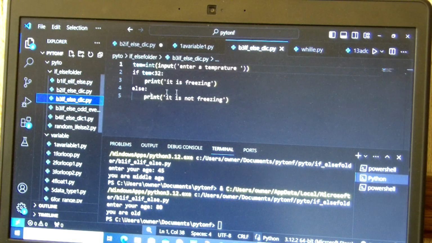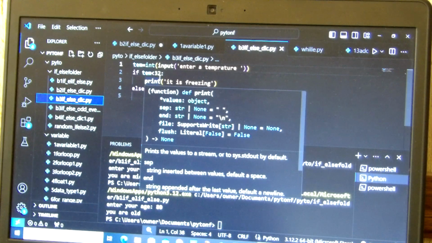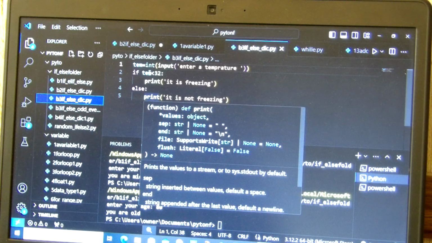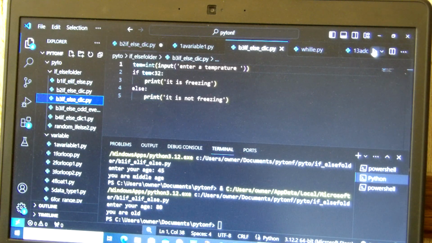Now let's talk about this. There is only if and else, two of them. Remember, after you write this one, you put the colon here, and after this one, else, you have the expression here, the argument. Say if temperature is less than 32, you put the temperature. If less than 32, it says freezing. Otherwise it's bigger than 32. So let's run it.